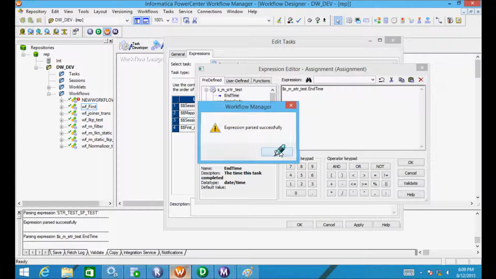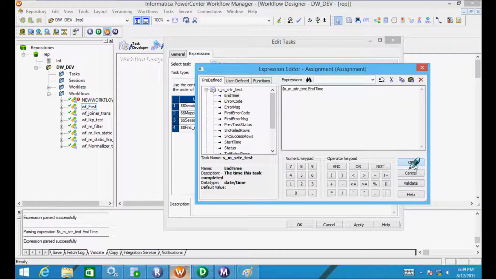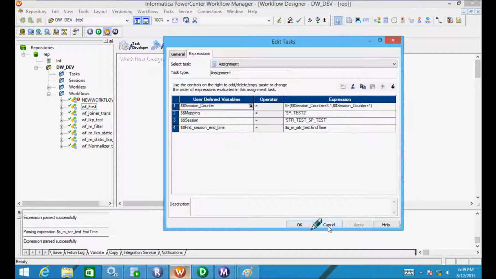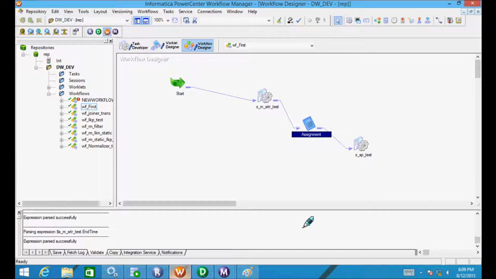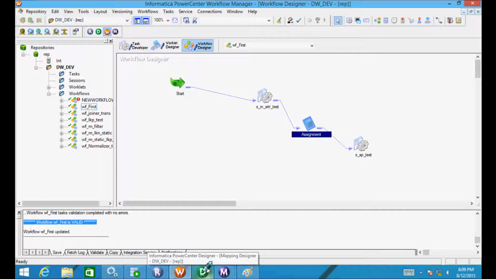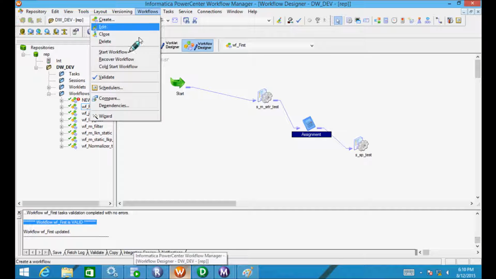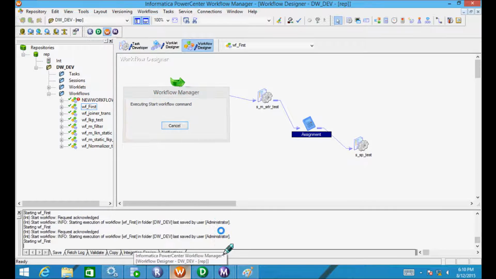So expression passed successfully. Now OK. Apply. Now save again. So workflow is valid. So start workflow.